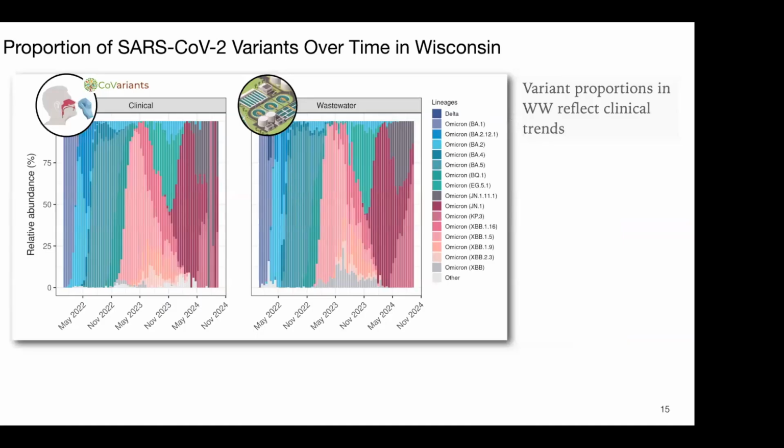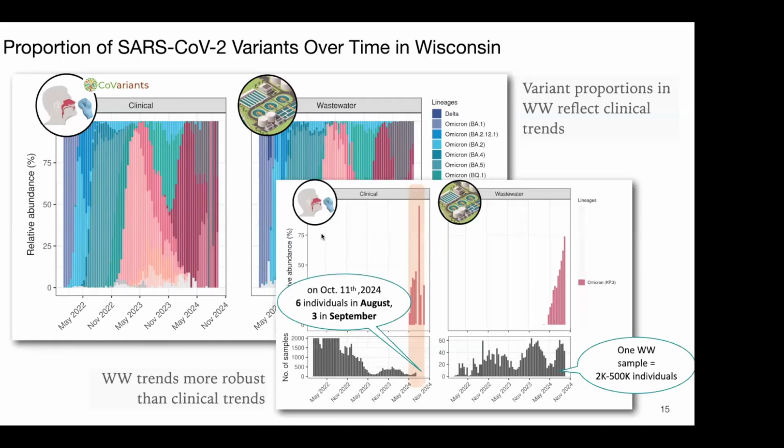So despite everything I just mentioned, it looks like it's never going to work, and that's initially what I thought would happen. That we would never get good data out of wastewater. As you can see on these two plots, the left one shows the relative abundance of different lineages within the clinical data set that I was able to gather from covariants.org. And when you compare them with the actual relative abundance we found in wastewater, it's actually matching super well. And that was really like, wow, what we are doing actually works. And when we started back in 2022, I had no idea that it would work that well.